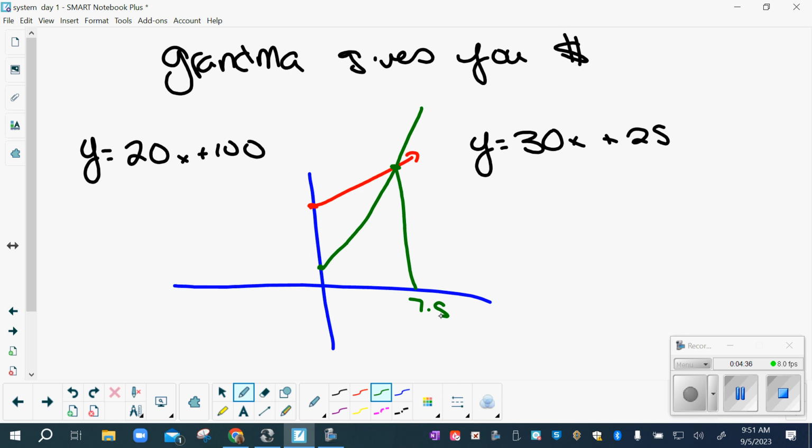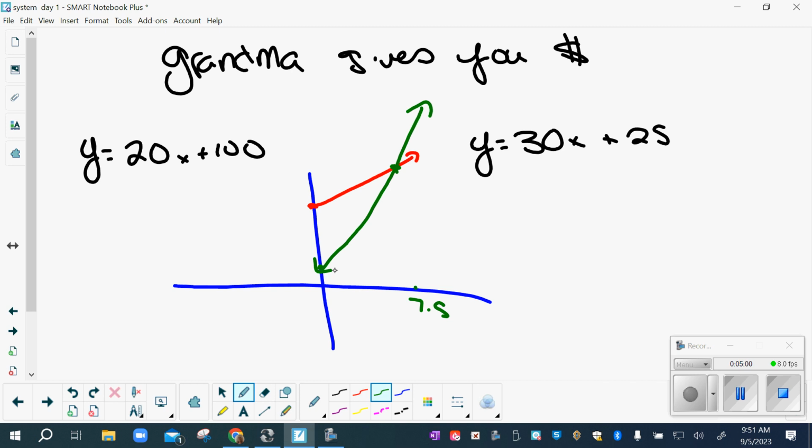But then after that, guess what? Your sister starts kicking your ass, right? She's going to have more money. Will you ever catch up to her once she starts kicking your ass? No, you never will. Because if you cross one time, that's it. You cross that one time. That is all that will happen, right? So here that's happening, and that is what we're looking for.